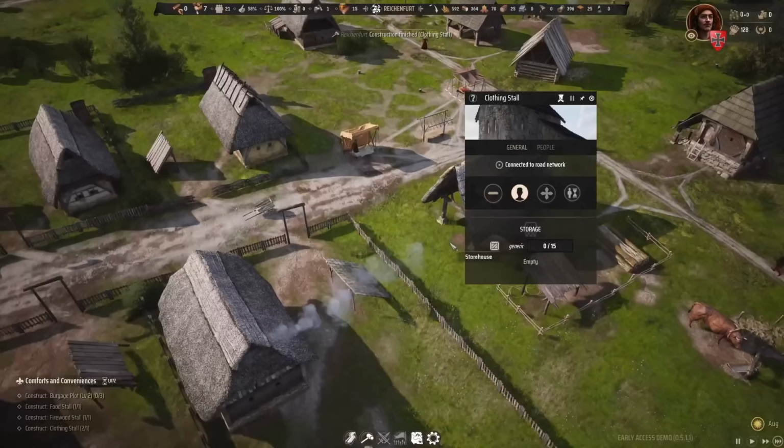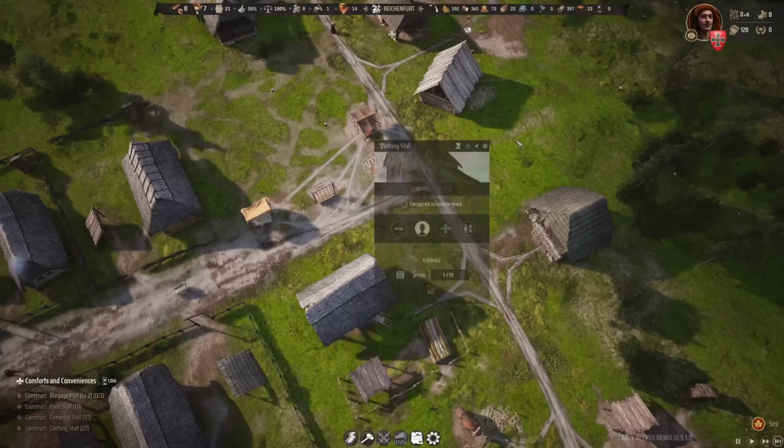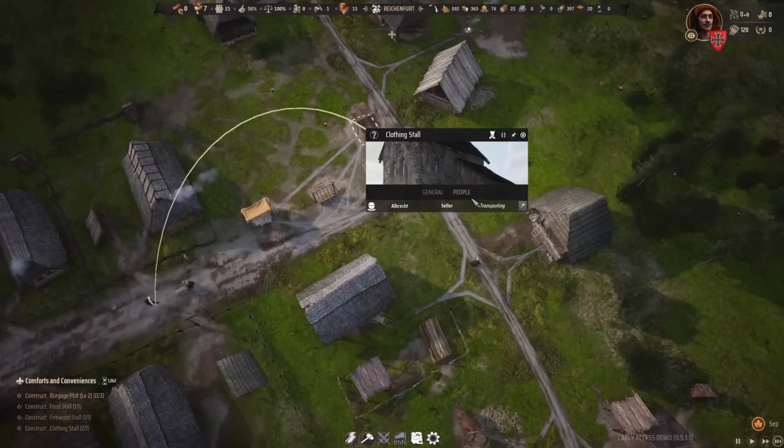What kind of foods you got? Yeah, there you go. 3 types of foods. Beautiful. And you, clothing stall, what are you going to fill it with? Leather? We don't want that because the other one has leather already. All right, get something else. Transporting, and he's coming from down south. Yeah, there we go. Cloth. Perfect.